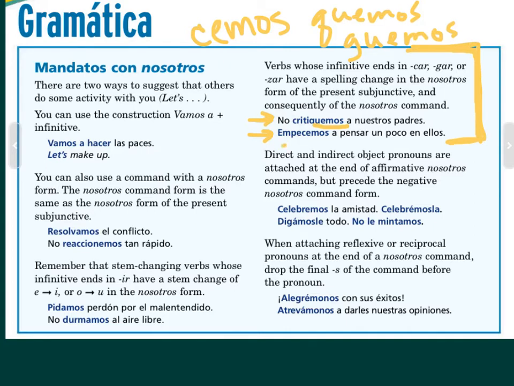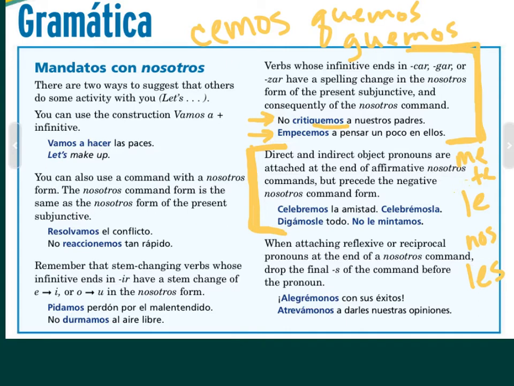Okay, next one, direct and indirect object pronouns, which we've used before. That's your ella changes to lo, la, nos, los, las. Those are your direct object ones. Oh, I forgot me and te. Me, te, lo, la, nos, los, las. Or our indirect object ones, we just swap out the lo and the la, and the los and the las, swap those out for le, or les for ustedes.